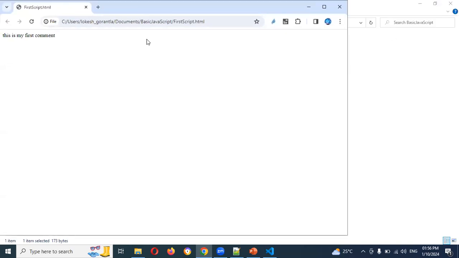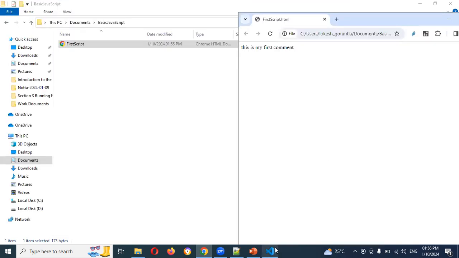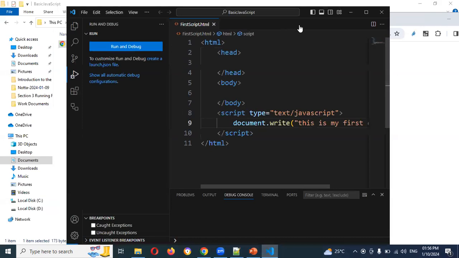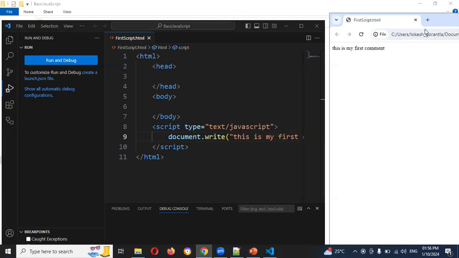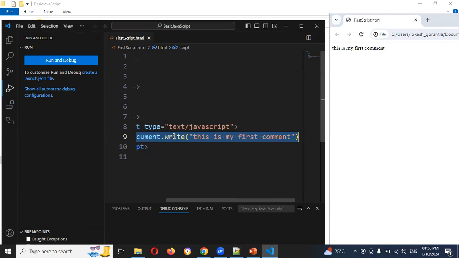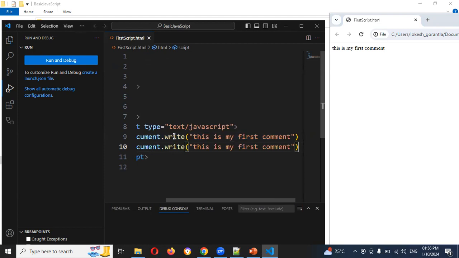Now I'm going to minimize this one, and again I'm going to minimize my project as well. If I add another document.write now and save, after saving you see it is still not presented.